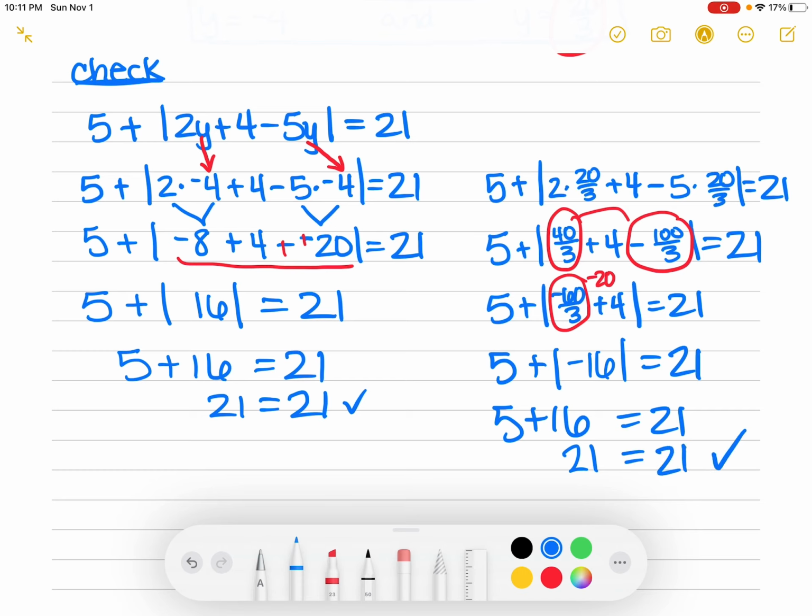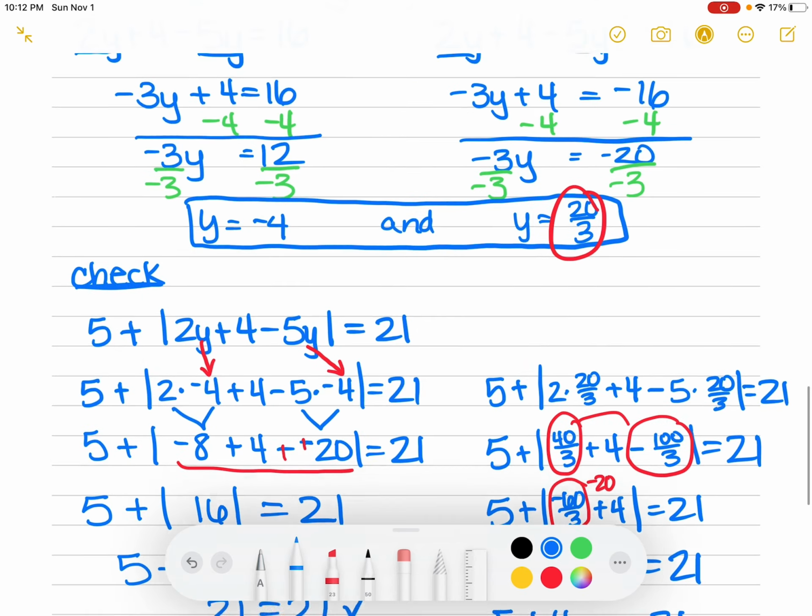Look at how much work I did just for a check. Some of y'all are not doing your checks correctly either, and you're going to get points taken off. You have to do the steps of your check correctly so that I know that you're actually checking it. You're not just writing down some numbers and saying, I don't really understand what this check means. If you don't understand what the check means, then you need to be asking questions, either in Zoom class or texting me.